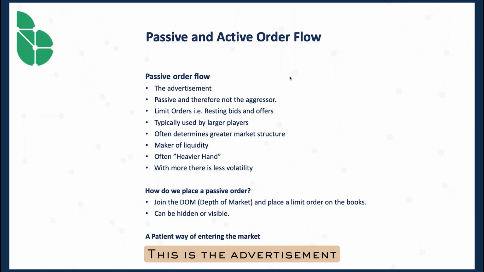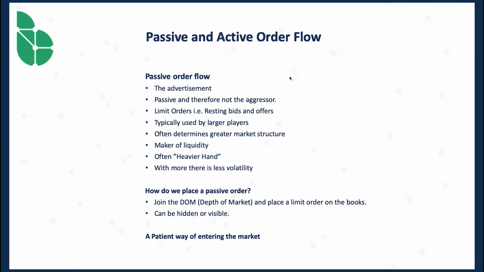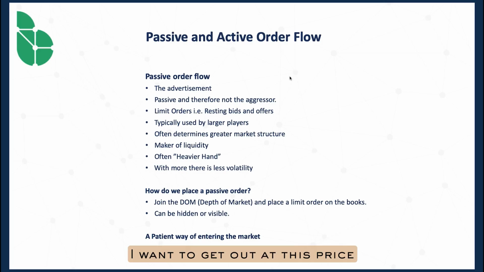Okay, this is the advertisement. All right, this is passive. It's not aggressive. It is essentially that you are placing a limit order on the books, either a resting limit bid or a resting limit offer. You are saying, I want to get out at this price or get in at this price. It's a more patient way of entering or exiting the market.